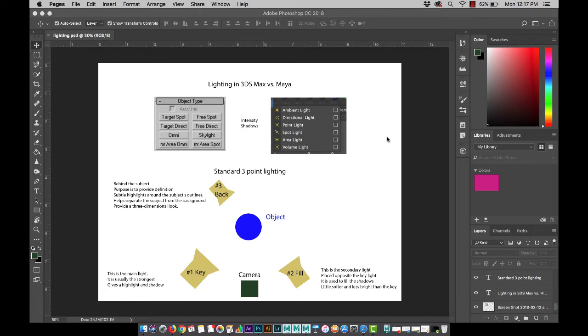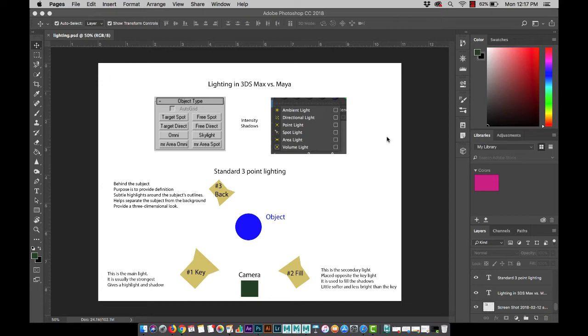This becomes beneficial with animation if, let's say, a character was walking across the stage. Yes, you could just move your camera or your light to follow them, but if you have a target, you could keep the target and actually link it to the person so that it will constantly be following them. Other than that, the lights do the same thing.